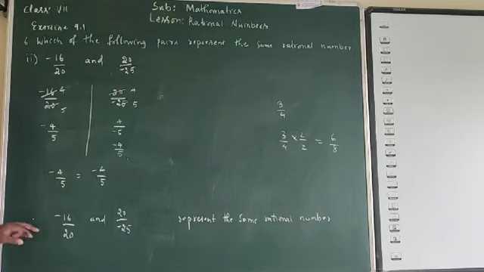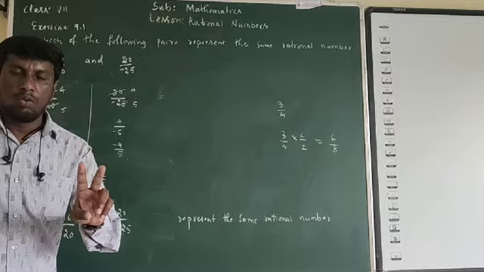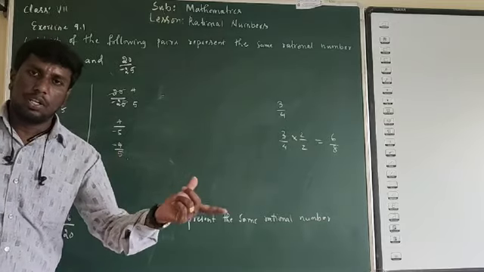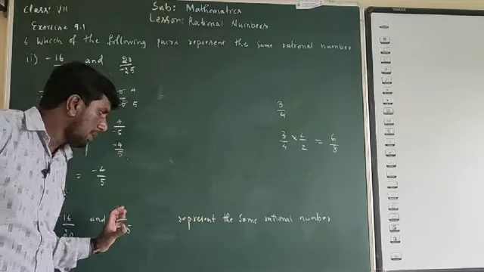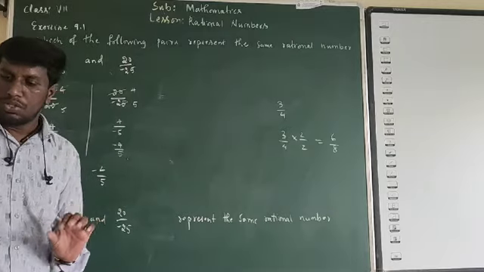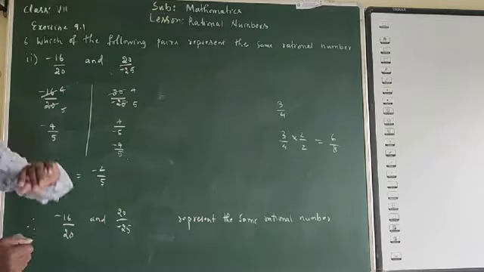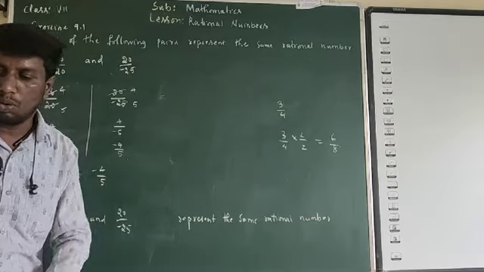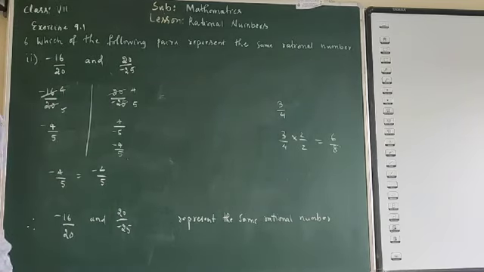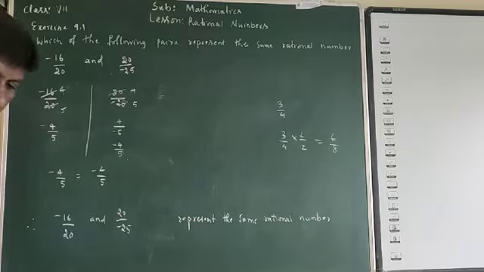Okay. So I have done that too. One does not represent the same rational number. The second one represents the same rational number. Still I have so many sums in this exercise. I will give it to you. That is the homework for you. Okay. So note down those homework.